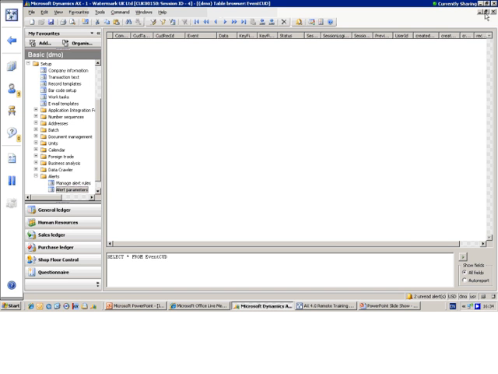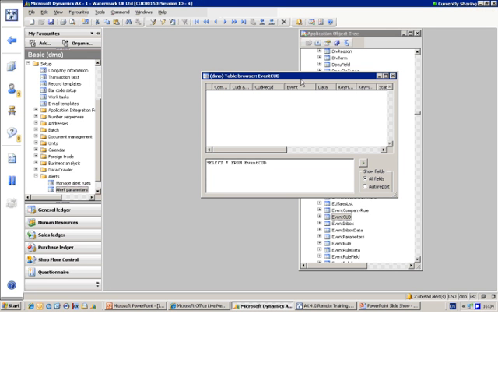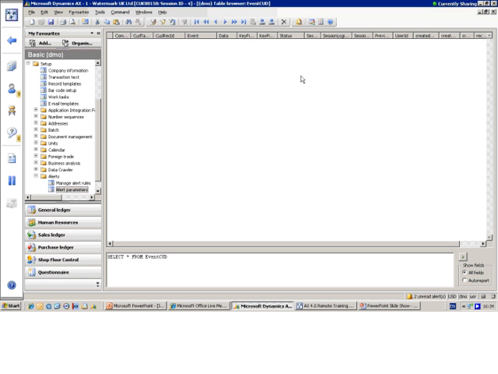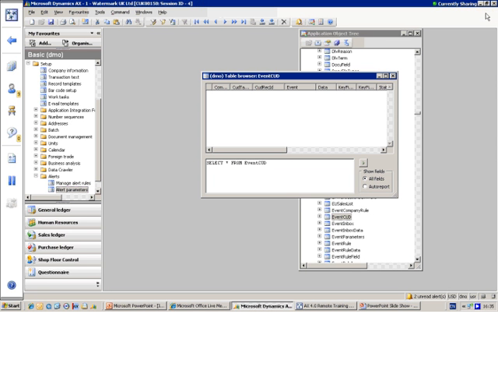Currently I don't have any, but if you see some events that are old and should be deleted, you can delete them directly from this table by using the delete button. Be careful when you're operating with this table, because this is direct access to the SQL database. So only administrators of Dynamics AX should have access to the Application Object Tree and to this form.